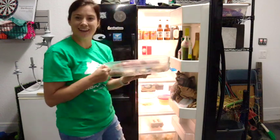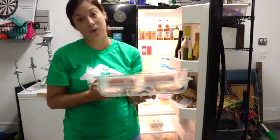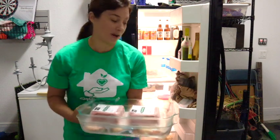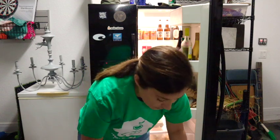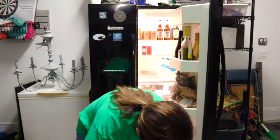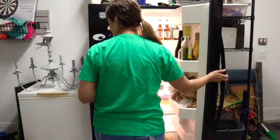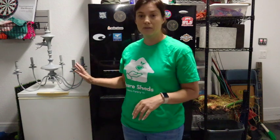Then, let's see, I also keep like an extra container of milk in the refrigerator too, because we seem to go through that often. So I have one back here. This is like kind of my surplus area, and then one in the house. So I have 2 packages of ground beef here, and then I have, let's see, chicken breast under here that I've been having thawed. And so looks like those chicken breast, the packages will maybe split or something. In this freezer is the extra of all only frozen uncooked meat. Seafood, poultry, pork, you name it, it's in there.